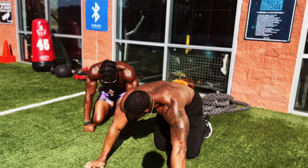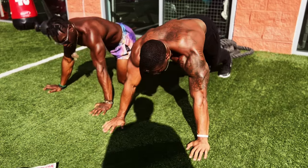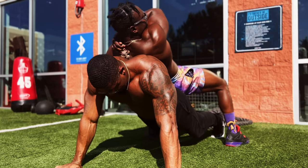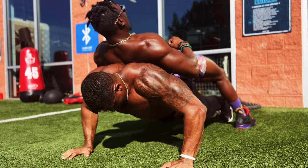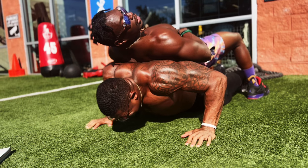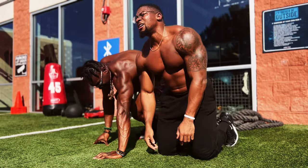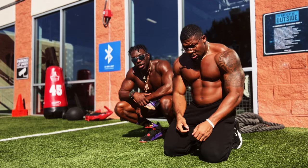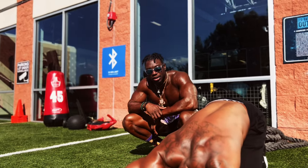You ready? Yeah, man. Hit this. See how many I can bang out. Let's try to bang out eight. Let's try. Up. Up. I gotta say, you want the upper pectoral major, upper pectoral minor. This man's heavy. Lower pectoral major, lower pectoral. We gonna hit all of them. Major, minor, micro, macros. Yeah, we're hitting it all.